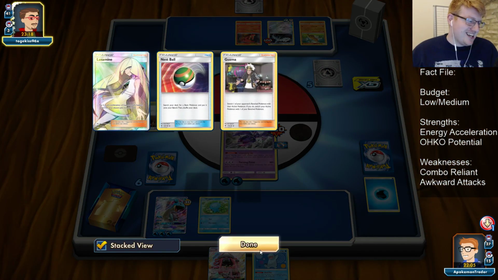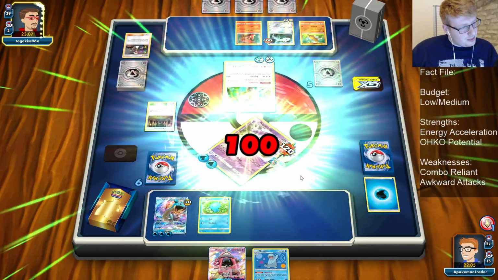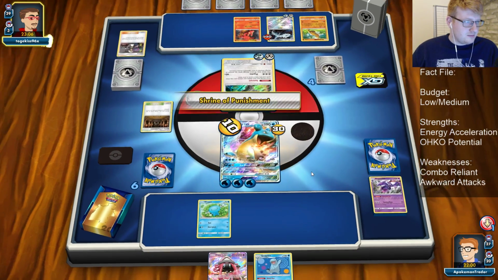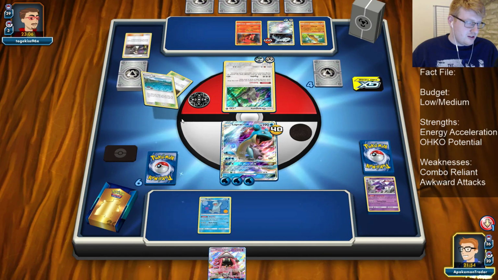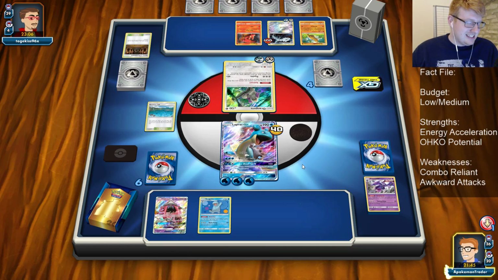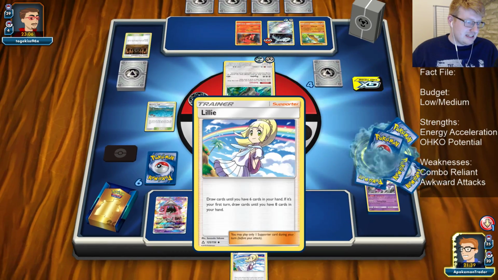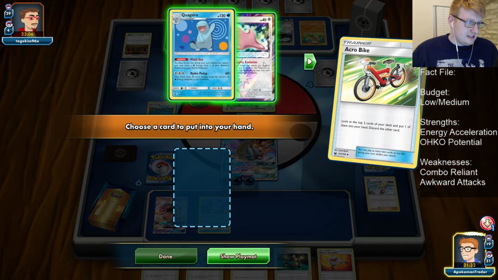Man, his hand was not bad actually. He just got into another DCE, knockout. That's really good for him. Yo, we're getting wrecked. Okay, bouncing Shrine is huge. Not yet, Wailord. Later. You'll come into play later. We'll grab the Lillie. Gross.